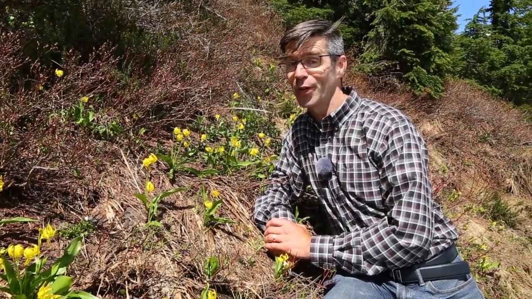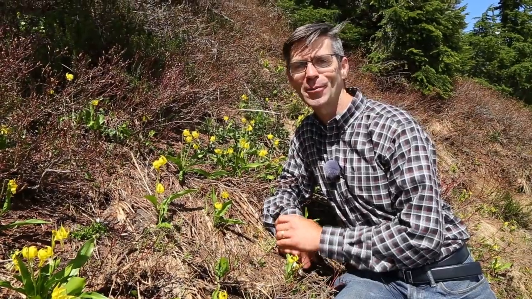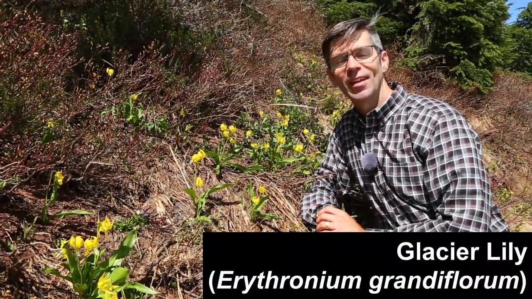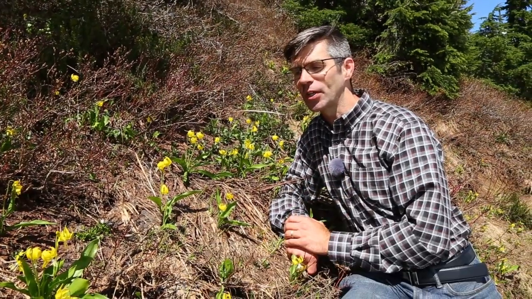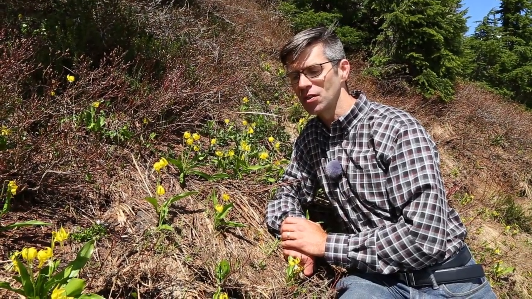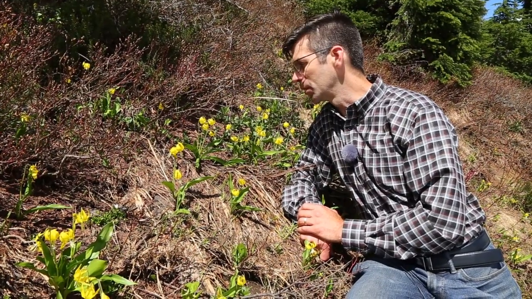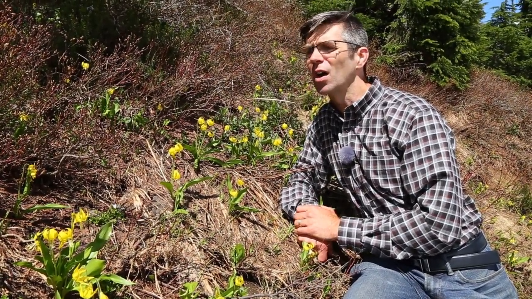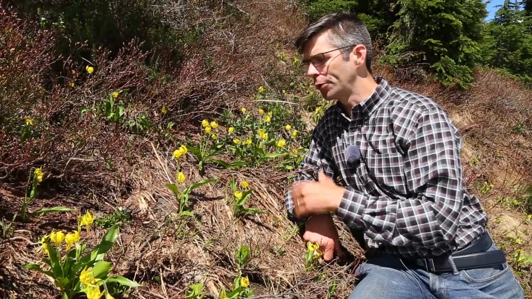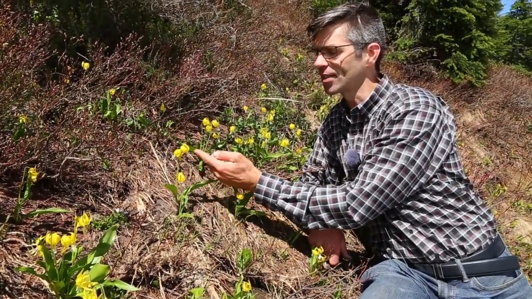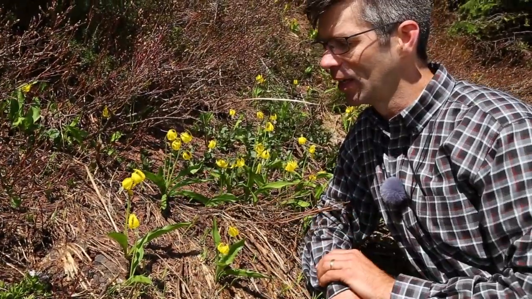One benefit of being early is that you catch flowers that you might not normally see. And these are glacier lilies. Like the avalanche lily, they spring out of the ground really early as soon as the snow melts. And I don't typically see them here because usually they're already gone by the time I come up here. So, an easy difference: these have giant yellow petals instead of giant white petals.